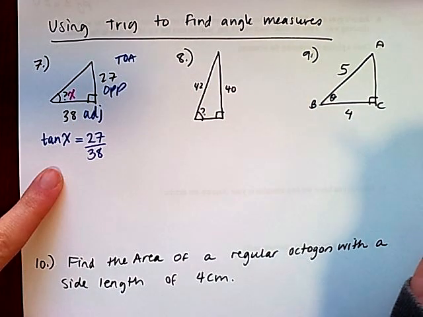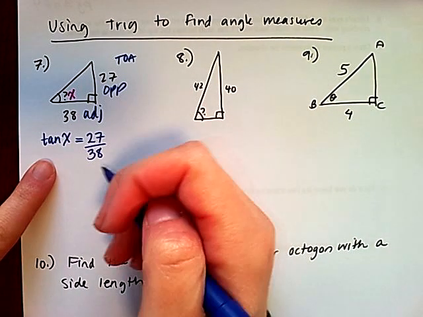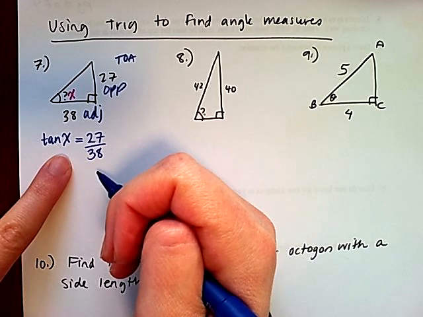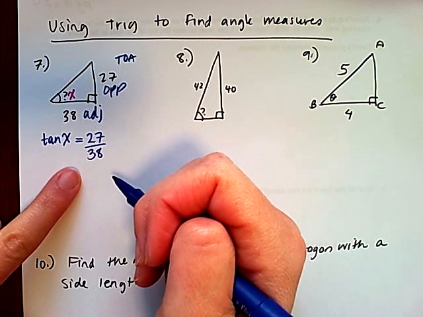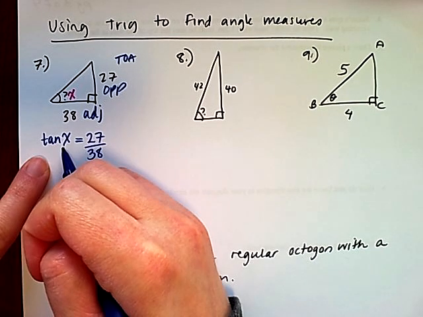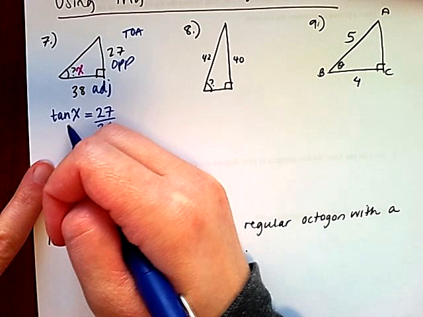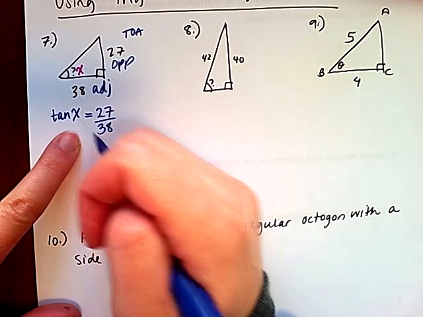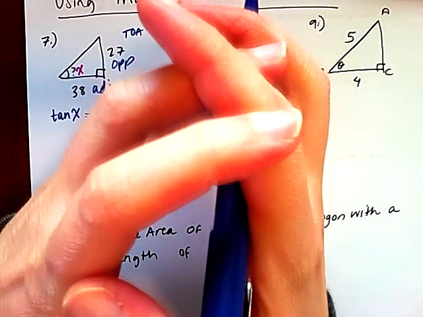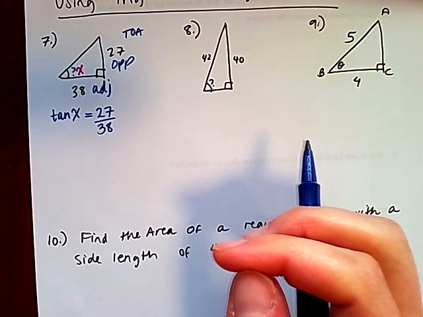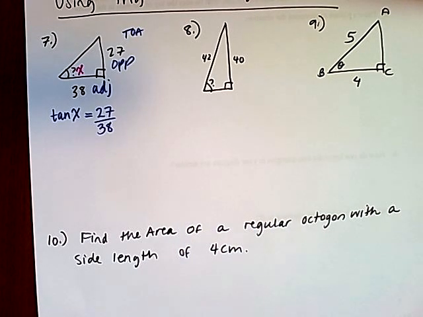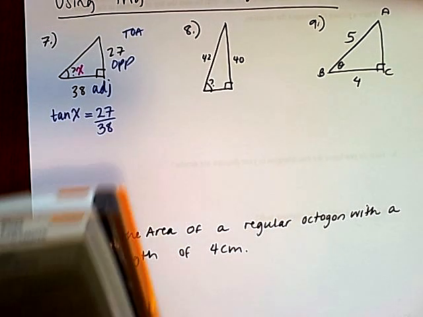Now at that point, I haven't shown you how to undo tangent and get the angle by itself. And it's not just dividing by tangent, because tangent is like a function. It's not multiplication here. I can't divide it away. So tangent and x are tied up with each other, right? They're connected. The best thing I can do is there's this trick, which is this button on the calculator.